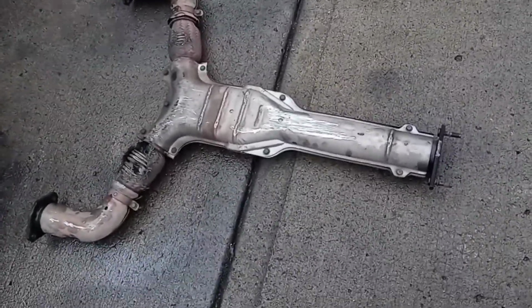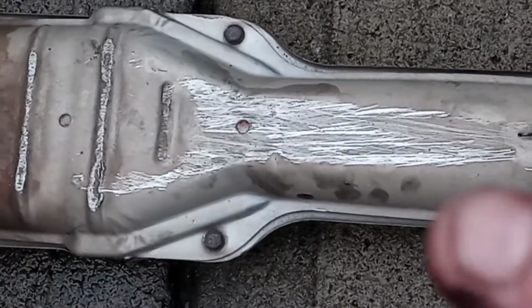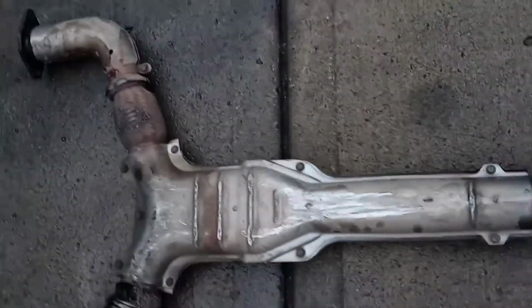Alright guys, so here is the old one I was telling you guys about. See how it scrapes right here? This is from right here. This is from being cambered and lowered, guys. This is from your coilovers being slammed out. It is damaged, it's destroyed.